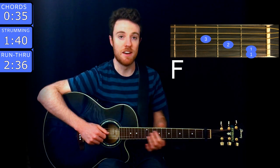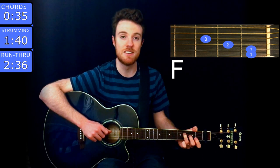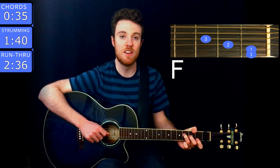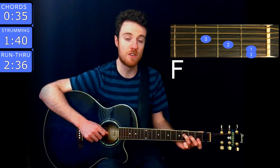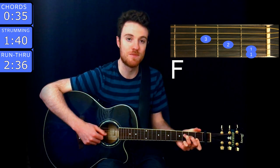The final chord for the song is F. You play that with ring finger on the third fret of D, middle on the second of G, and index on both the first fret of B and high E. Like that. Those are actually the only chords in the song. It's a four-quarter.